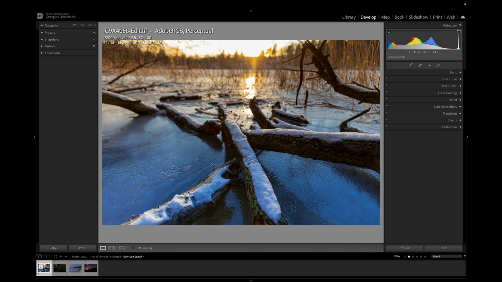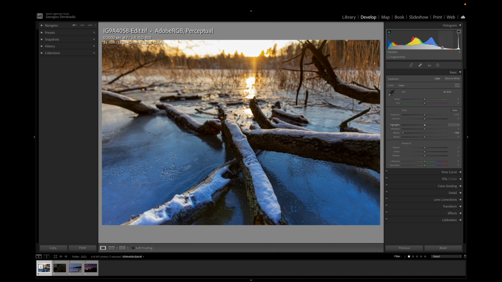Okay, now just to show you a little bit about what you can do with this histogram if you're using a different tool, let's quickly visit basic. As I mentioned earlier, the gray part in the histogram is just a representation of where all the three colors meet. So let's say that we take out the entire color information about this photograph.